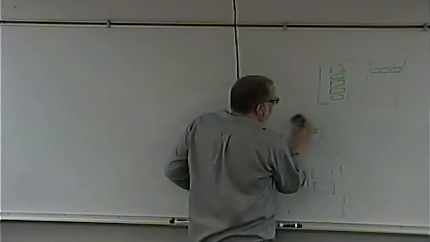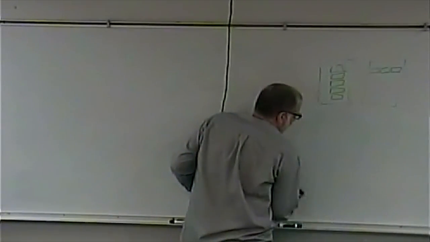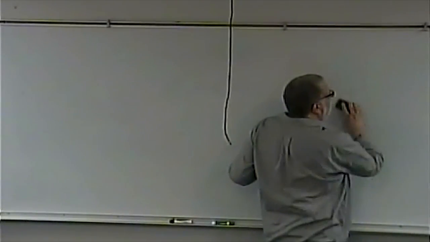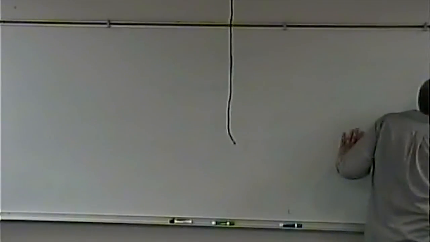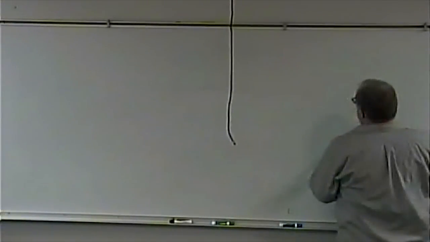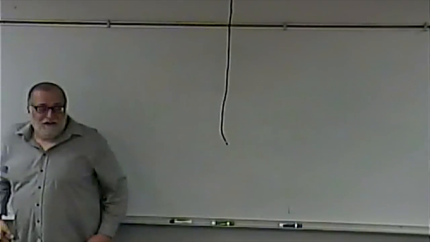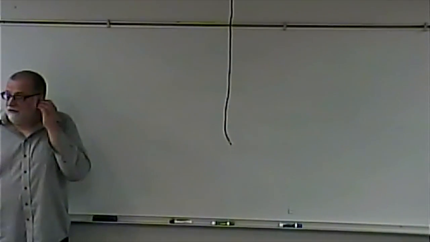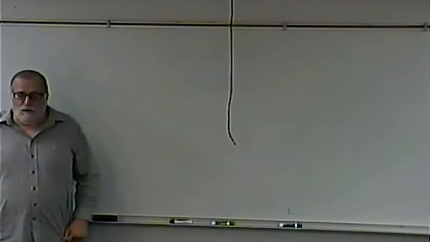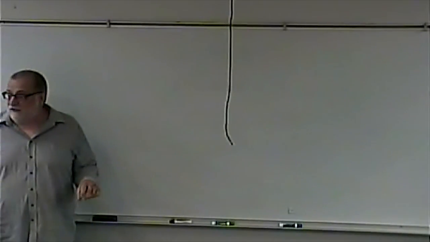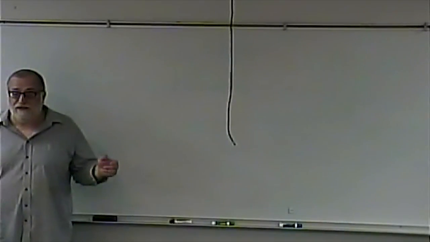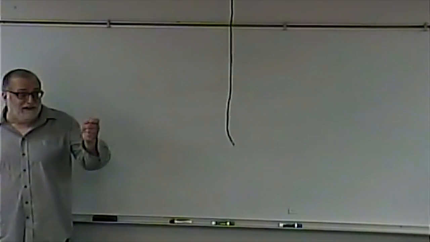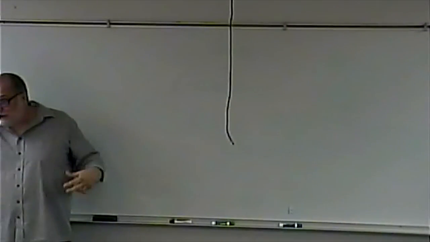How would you describe a screen that had a higher density of pixels? How would that compare to a screen that had lesser density of pixels? More expensive. Pardon me? More expensive. Yeah, more expensive. So probably better quality, right? It's going to look better, all right? And again, why is that? Well, what are pixels? They're little dots that together make up images and text and all that kind of stuff. So the closer they are together, the more it looks like a continuous line, and it's sharper, right?